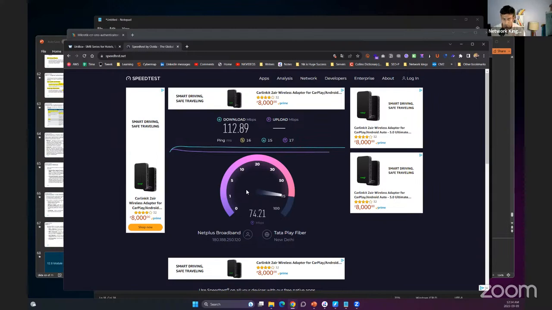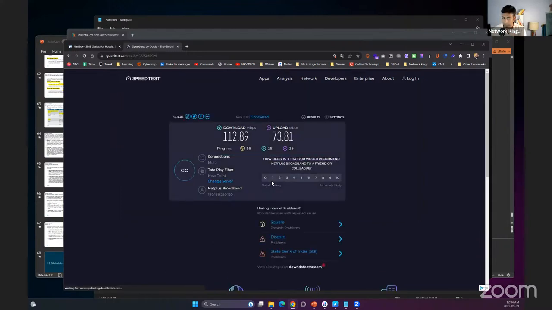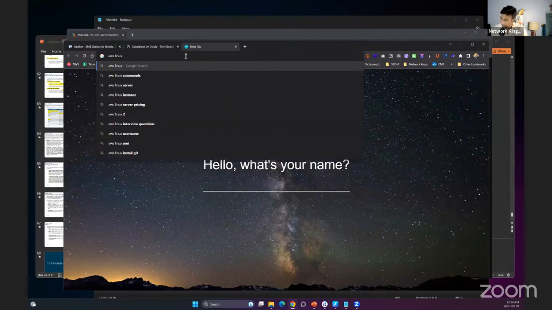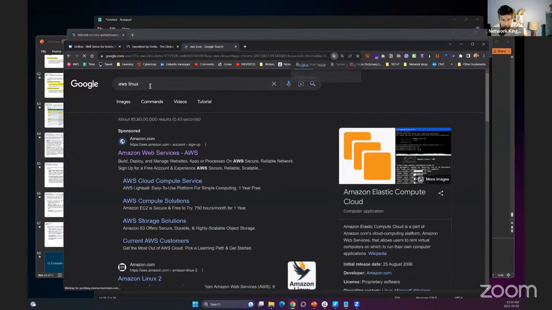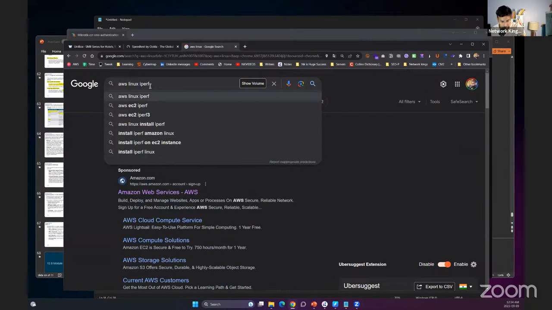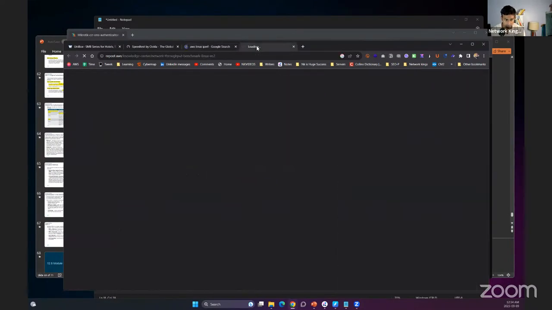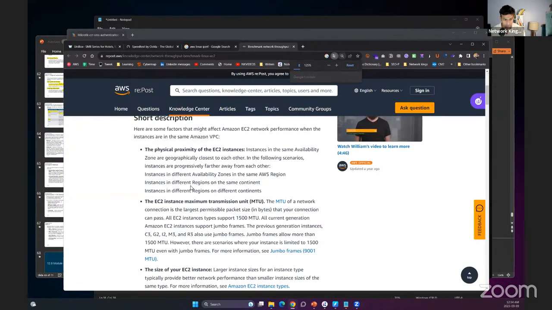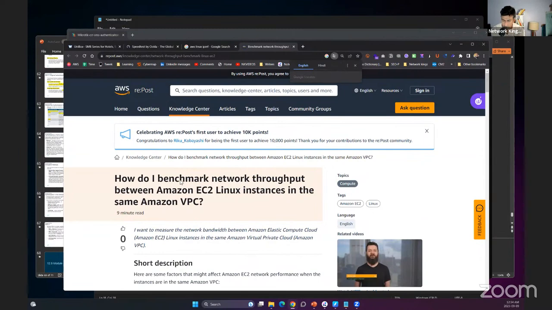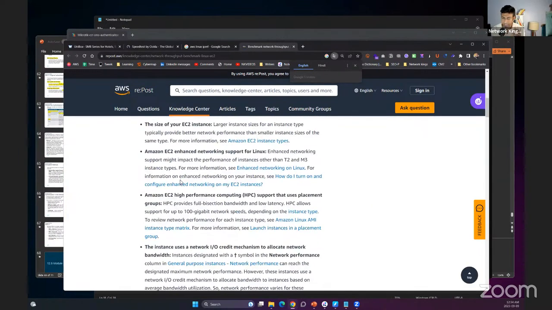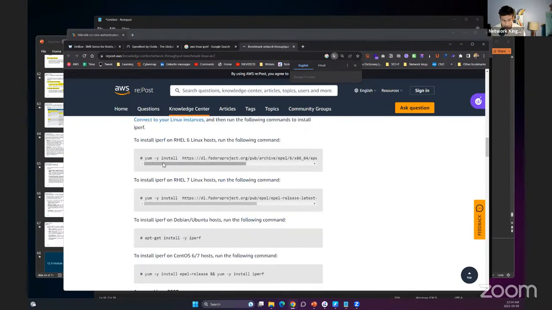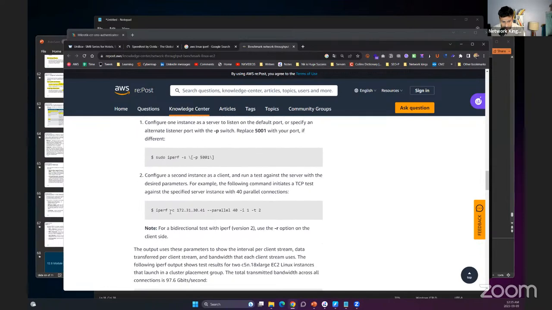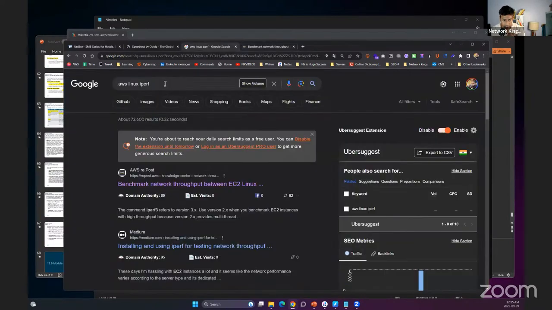But if you want to know the exact output, the only way is to go and deploy an AWS Linux machine, and in the AWS Linux machine you install iPerf. This is the screenshot I'm sharing. You should know a little bit of Linux to do that. Basically, we will go to our AWS free platform and create a small machine, which is called Elastic Compute. We'll make a simple free Linux machine, and in it we will install iPerf. Once we do that, from your laptop you go and run the iPerf test.